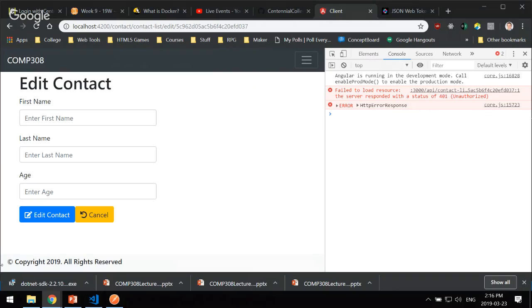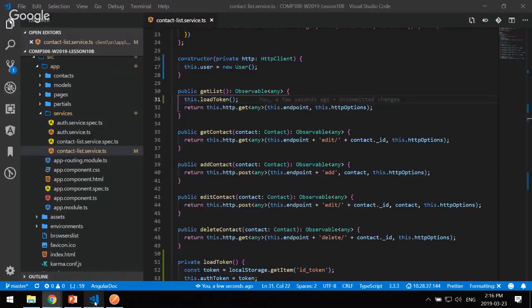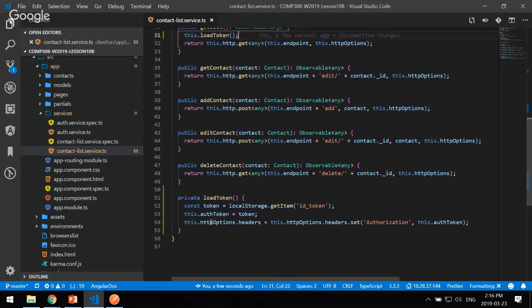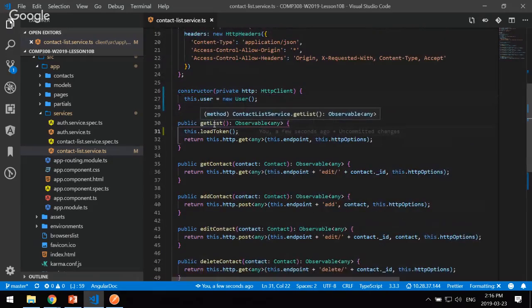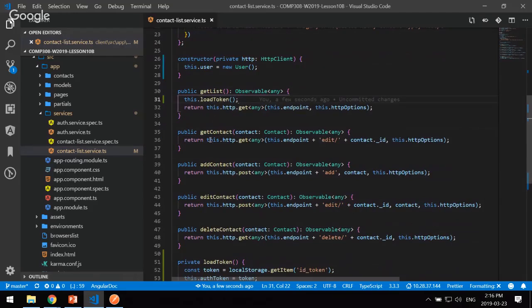Watch carefully. Let's take a look at my backend again. Look, for my getList method, which gets the information, I loaded my token, which does all this stuff, and it passes the correct header authorization information when I'm doing that. But how come it didn't do it for everything else? Well, because I'm not doing it for any of them. That's why. So when I refresh, I'm trying to get my contact in my editor, but I don't have the right information anymore because I've refreshed. Refreshed means I've cleared my header information. So I need to go back and put this here too.